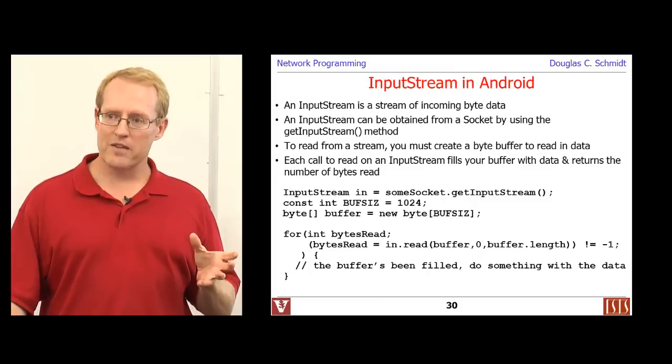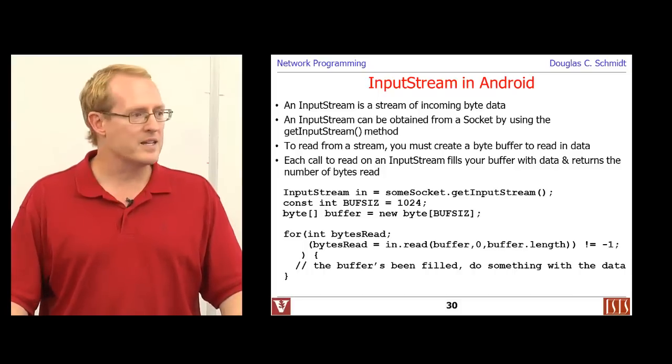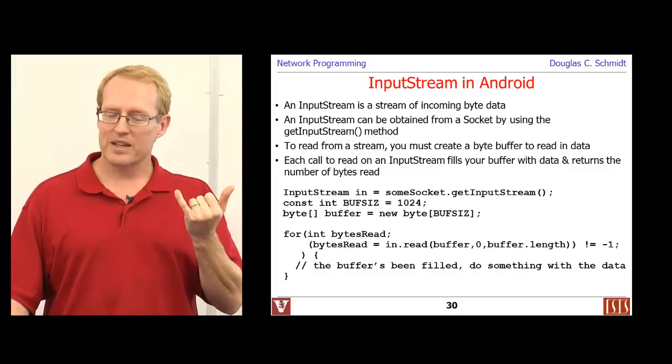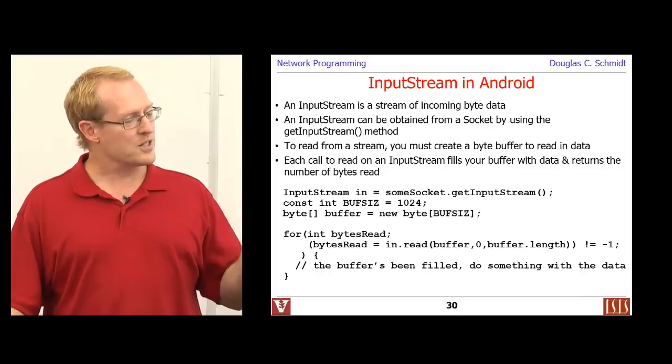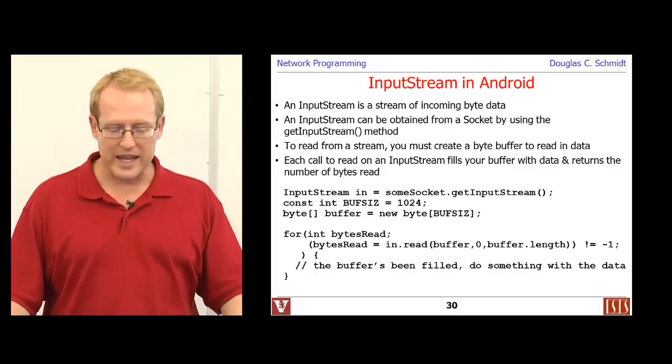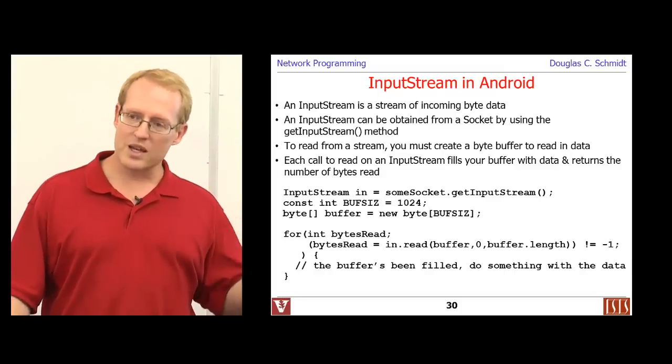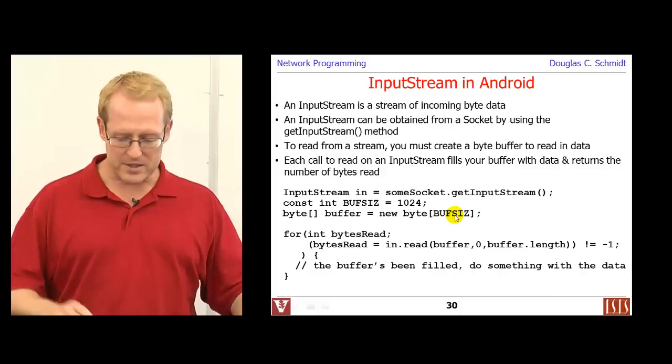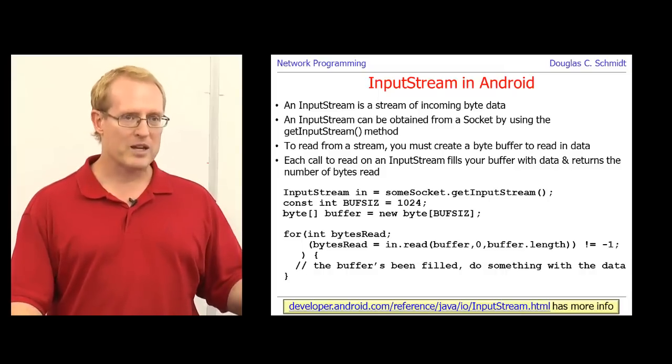So the core pieces that you do if you are reading data is something called an input stream. An input stream is a stream of incoming byte data. A byte basically means it is just uninterpreted 8-bit data that could be whatever it is. It could be binary. It could be characters. We don't really know. We don't really care. And if you've got a connected socket, then in order to get access to this data, you call the getInputStream method on that connected socket. And it gets you back an input stream object. And then you can use this input stream object to read data. So as you can see down here, we go ahead and read from a connected socket into a buffer of 1,024 bytes. And once we've got all the data read, then we do something with it. So that's input stream.